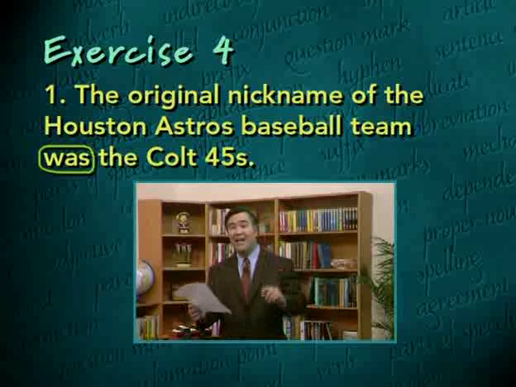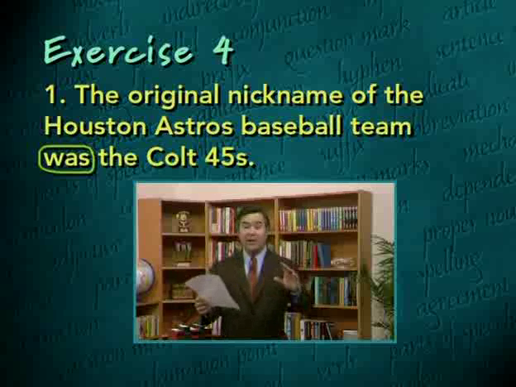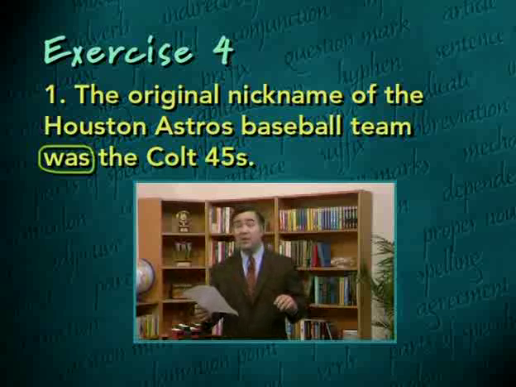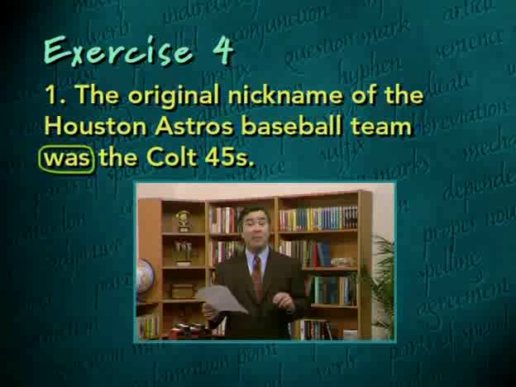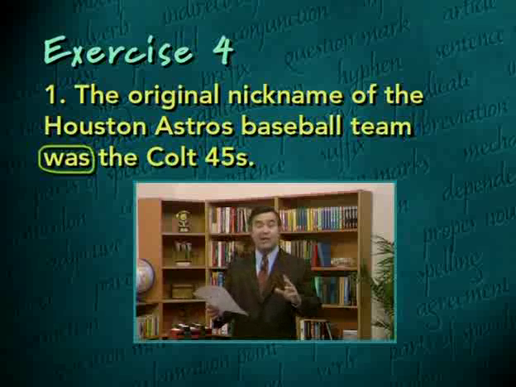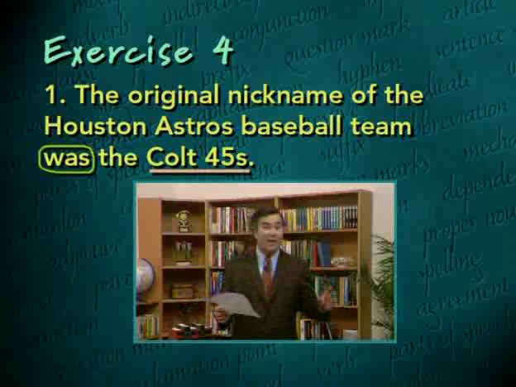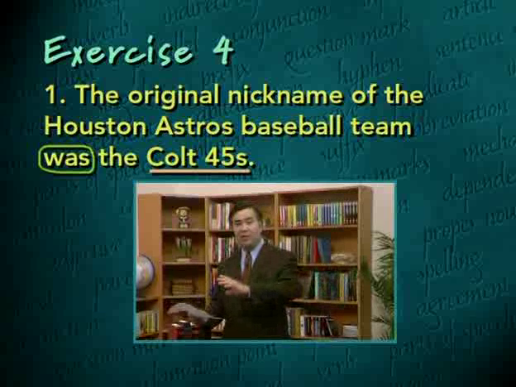The answer is nickname. We're being told in this sentence what the nickname was. Specifically, which nickname? The original nickname of the Houston Astros baseball team. But the noun nickname is the subject. And what's the subject complement? Where are we told what that nickname was? The answer is the Colt 45s. That's a noun that's being linked with nickname, and the two things are being equated. The nickname was Colt 45s.